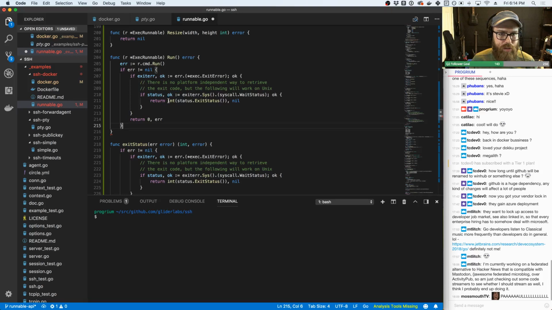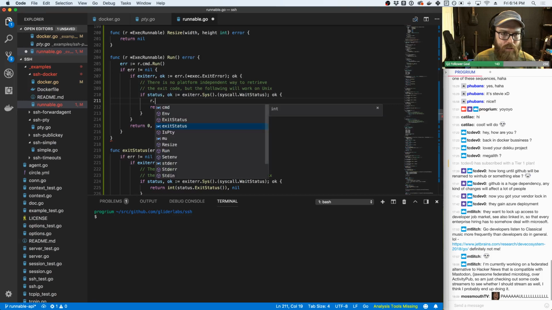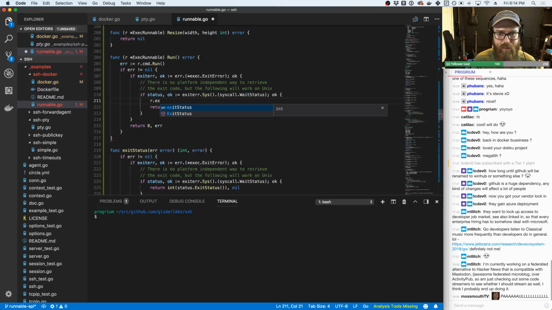Okay, this is returning it, but we want to set it. So that's the status, exit status, an int, okay. Otherwise, its zero value is totally fine, so we don't really need to set it anywhere else.